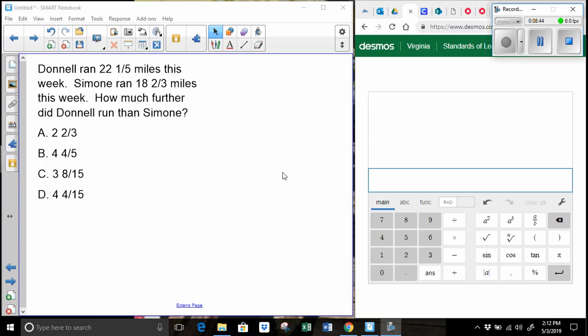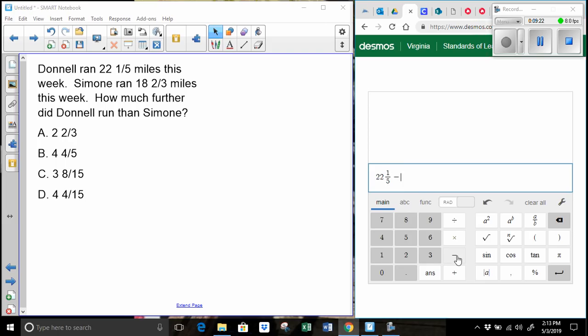Now you could solve this problem by paper, no problem if you needed to. Now I'm going to show you how Desmos can be helpful when solving a problem like this. So we need to do 22 1/5 miles. So I'm going to do my fraction bar first, and I'm going to type 1 using my keyboard, or you could use the keypad, over 5, and I'm going to put the 22 in front since that's our whole number. And then I'm going to click so that that cursor is right in between, like where the fraction bar is. That way we don't end up typing a number in the numerator or denominator with it.